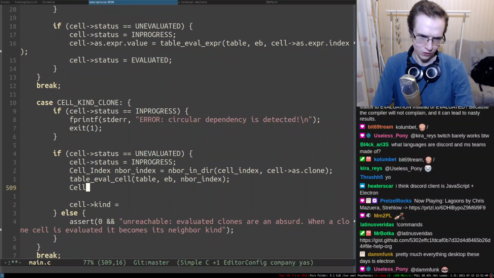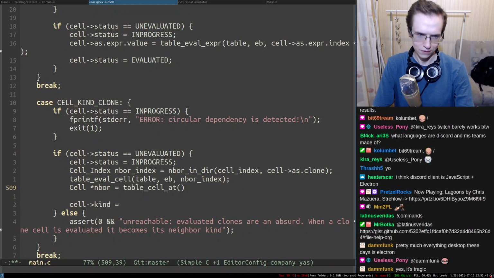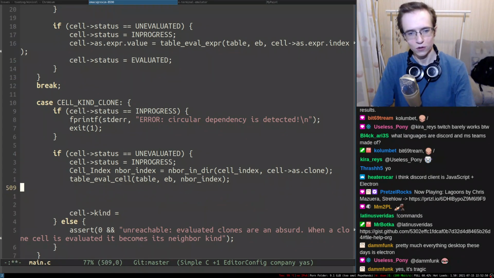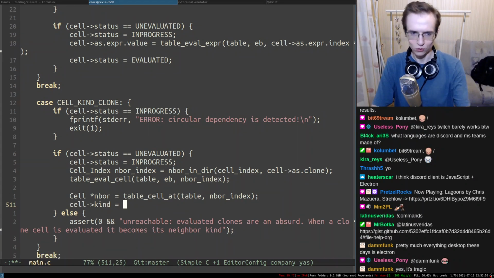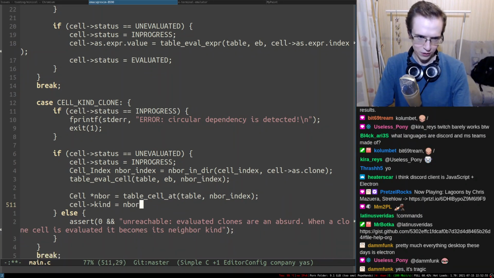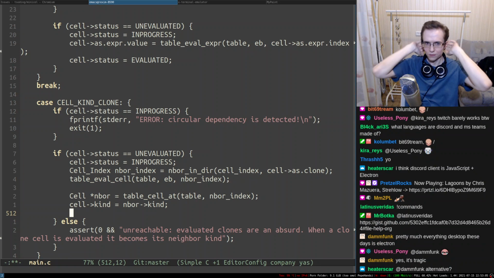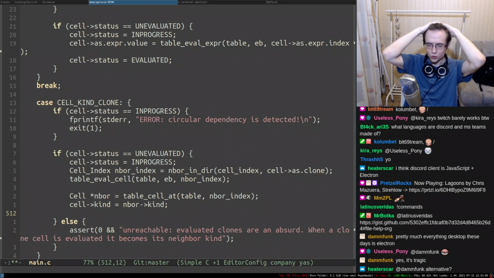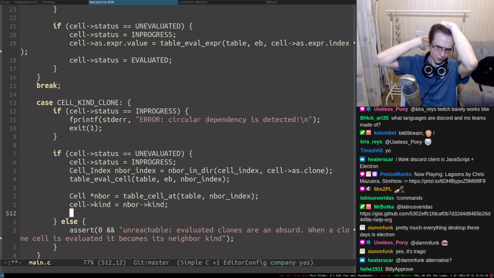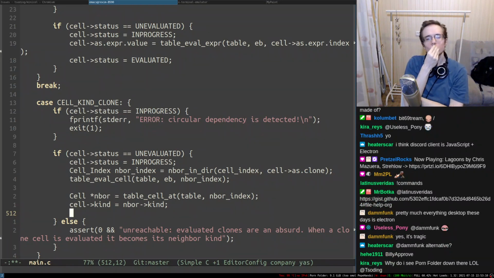So we'll probably have to do something like cell neighbor table cell at and neighbor index. There we go. So this is what we're doing here. We're already cloning. So the kind of the cell becomes the kind of the neighbor, right? Becomes the kind of the neighbor. Ooh, this one is actually juicy, I think. It becomes the kind of the neighbor.